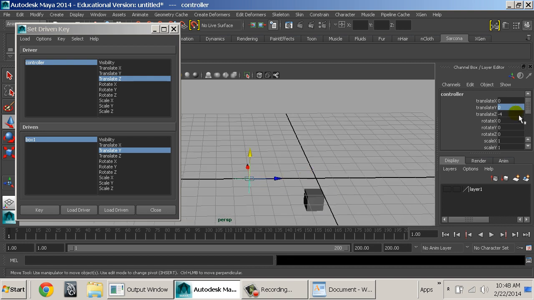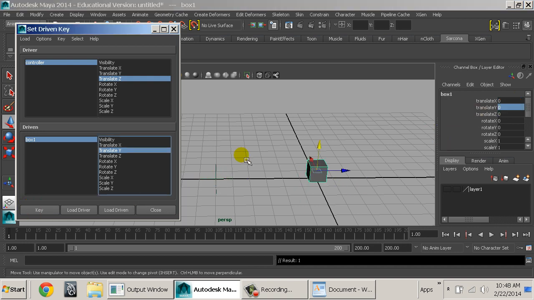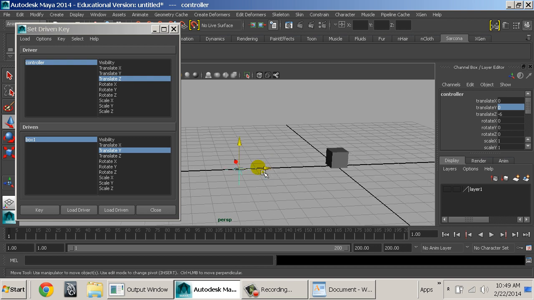And then when I go back to -6, it's going to go back to 0. So I'm basically setting timeline or keyframes, but instead of using the timeline down here, I'm using this locator to tell it where to be. So it's going to go down, it's going to go up, and it's going to go back.